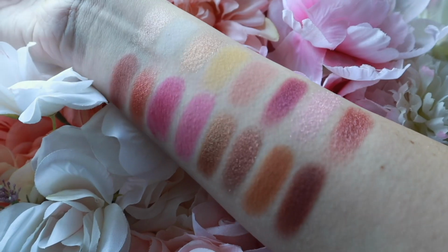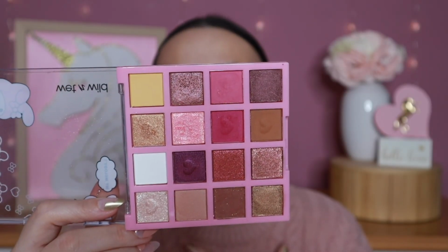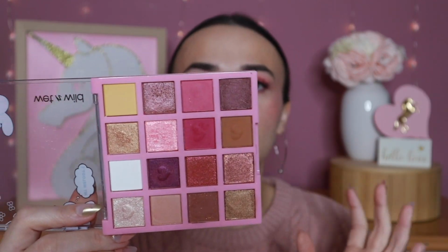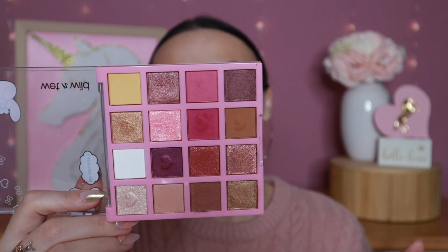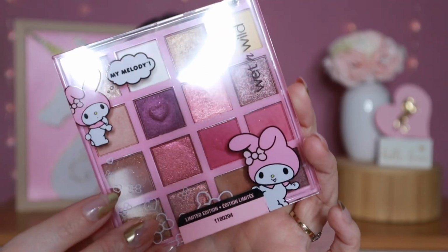But then this palette also has the more neutral shades as well, in case you want to do something more soft, more subtle, or if you want to bolden it up with some of these deeper shades in the palette, then you definitely can. I think it's a really cute little versatile palette. It's sad that you can't get this one anymore because it is really cute. The packaging was just so darling, and it was a really nice quality palette as well. I never struggled with it at all when I was using it. It's one that I definitely want to use again because I haven't lately, so that's another reason why I wanted to pull this one out.